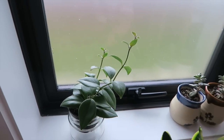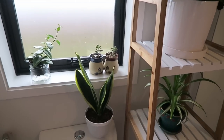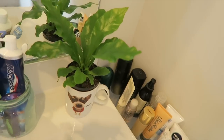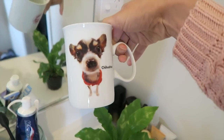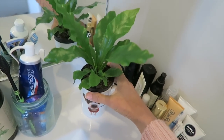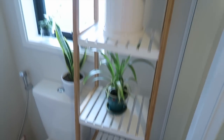I don't water the lipstick plant often because I don't think it needs much water. Since they're living in the bathroom they get really nice moisture. There's one more plant here — my bird's nest fern. She's living on the sink, placed in my chihuahua cup — it feels so cute. So that's my few collections in my bathroom, and I'm so happy with how it looks right now. I'll probably add one more plant here but I'm not sure which one to pick.